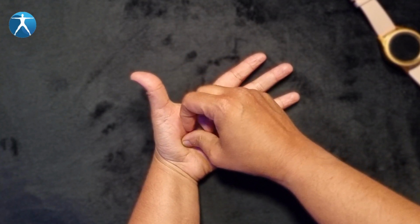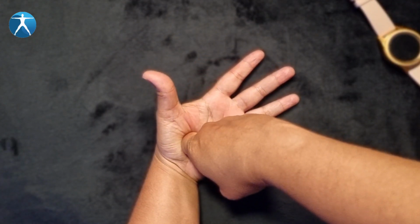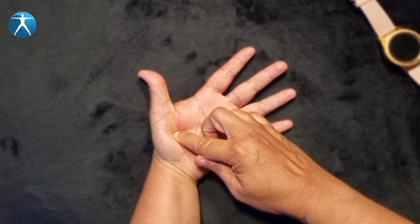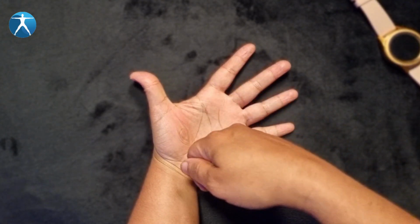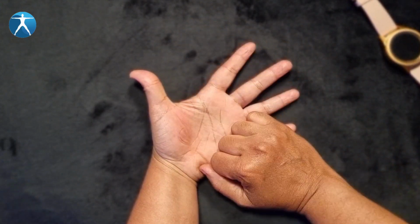And if you can't use your other thumb, you can use your knuckle, like so, or you can use your index finger, or you can use a probe. You can use something to help you if your other hand is a little bit weak. Et voilà.